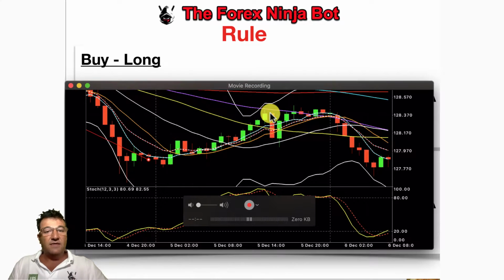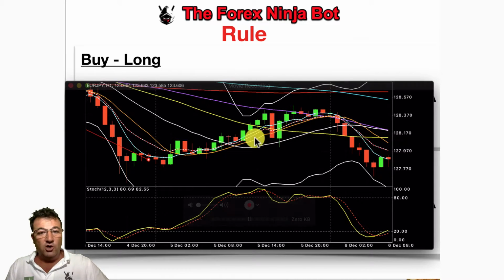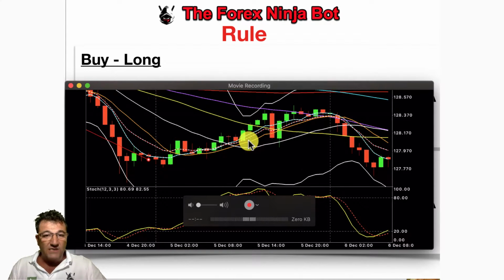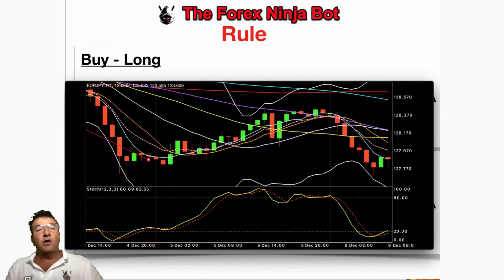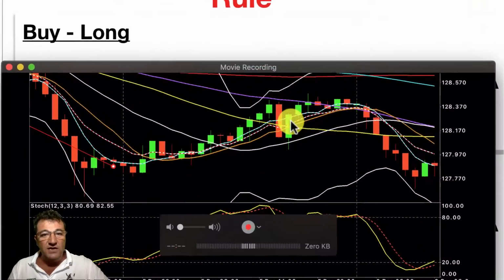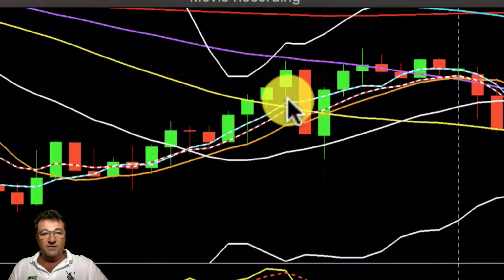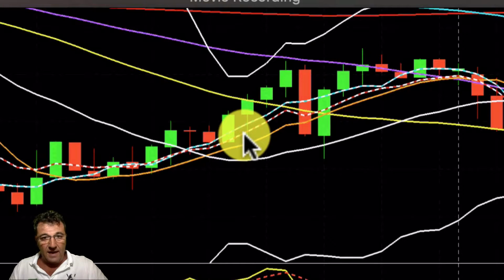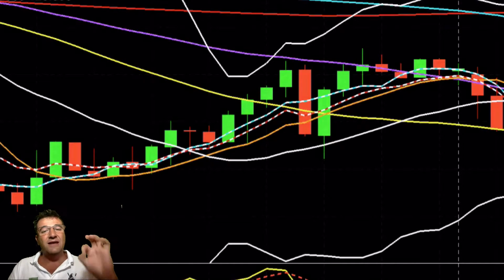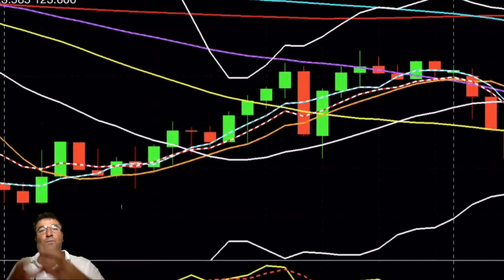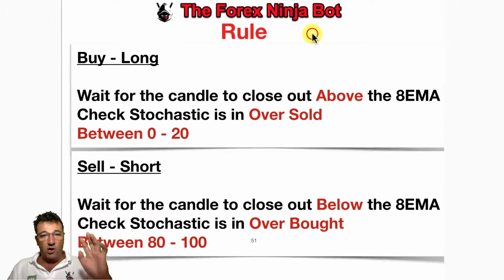Now, as you can see here, the candle traded below the 8 exponential moving average. So when you set your stop loss up, you should set your stop loss up to the lowest point of about 3 candles back. That way you won't get stopped out of your trades. You must trade with a stop loss. You can either use this wick over here or this wick or the third wick. The point is to try and stay in the trade as long as possible and get the full benefit of that trend.